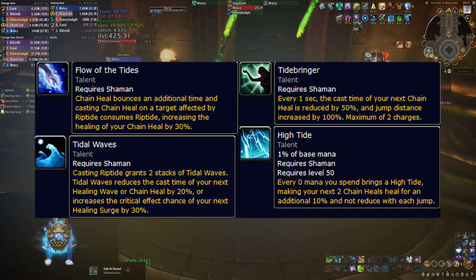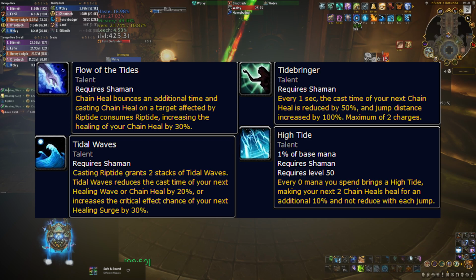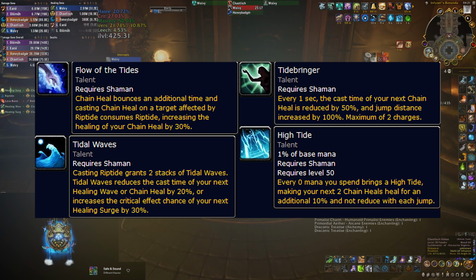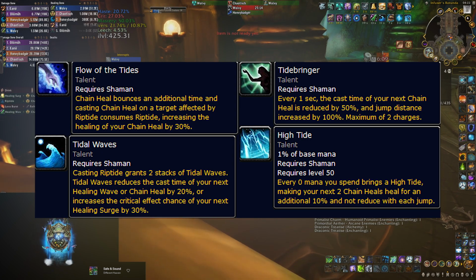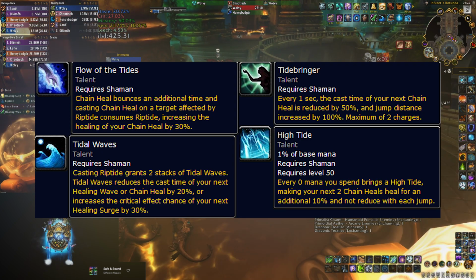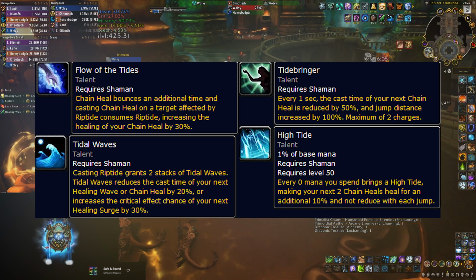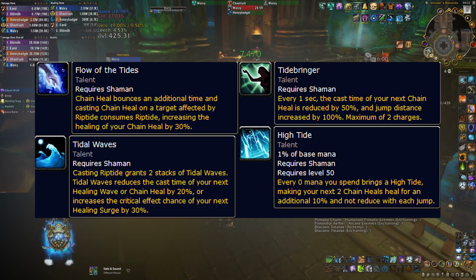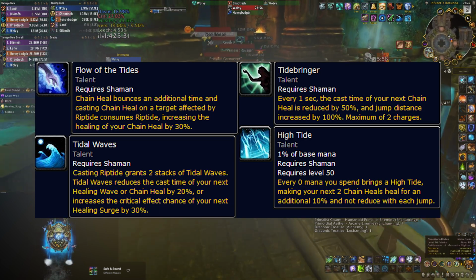You can have 2 charges of this, and the Tidal Waves that we mentioned earlier also reduce the cast time of Chain Heal as well as the Healing Wave if you have one of those stacks active. So with all those talents active, you become a Chain Heal machine gun which can keep your party topped up at all times. However, you have to be very careful about mana because this is not one of the cheapest spells in the game.